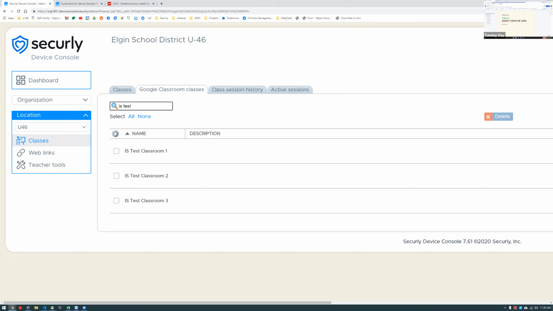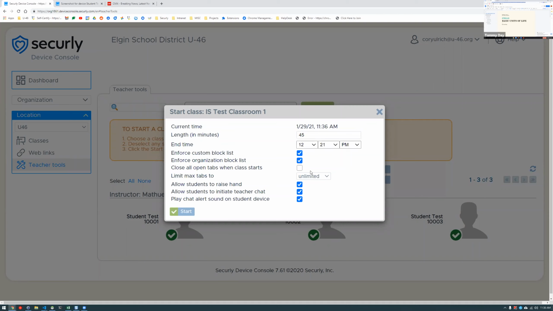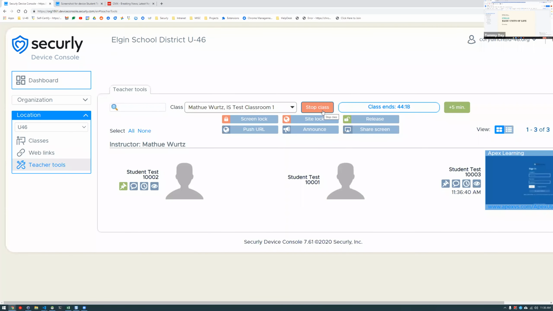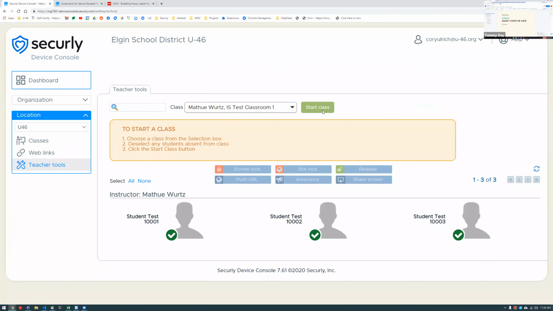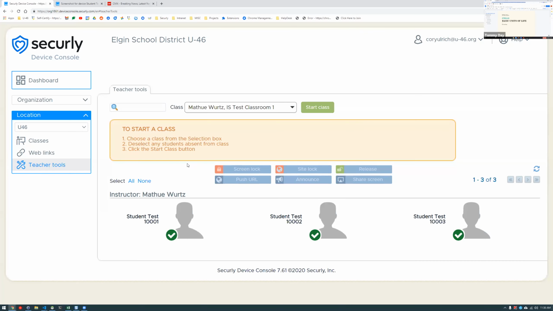Let's see. When you set up the things, do they save for you? That's the beginning of class options is what they're referring to there. Yes, I believe it does retain that information. Let's go ahead and test that. So it appears to enforce the organization block list every time. Let's go ahead and start class and stop it and see if it remembers. I know it used to retain it, so let's see if it still does. In this case, it does, but for some reason, the organization block list is on by default. I'm going to see if I can fix that in the settings later, though.